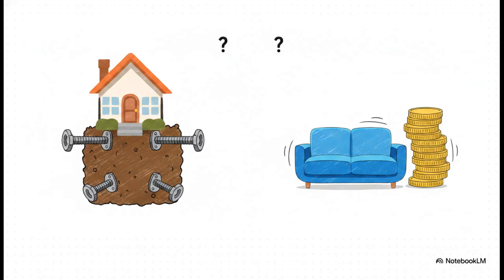And because of that, there is a massive difference between physical dirt and legal definitions. We have real property on one side and personal property on the other. Real property is the immovable land and the fixtures permanently attached to it. Think of a house bolted to a concrete foundation. If someone damages this, you can actually recover the property itself in court. Personal property, on the flip side, consists of movable chattels, like your living room furniture. If someone ruins your couch, the law typically only grants you financial damages, not necessarily the return of the actual couch.